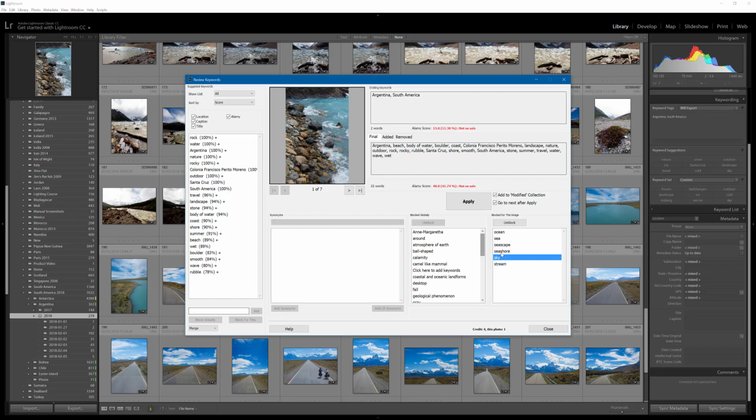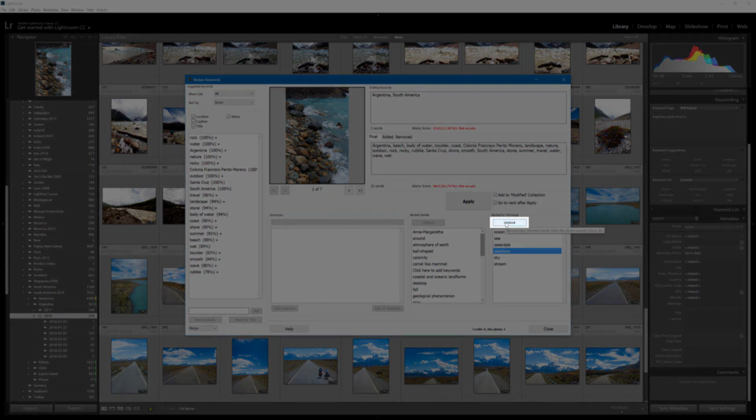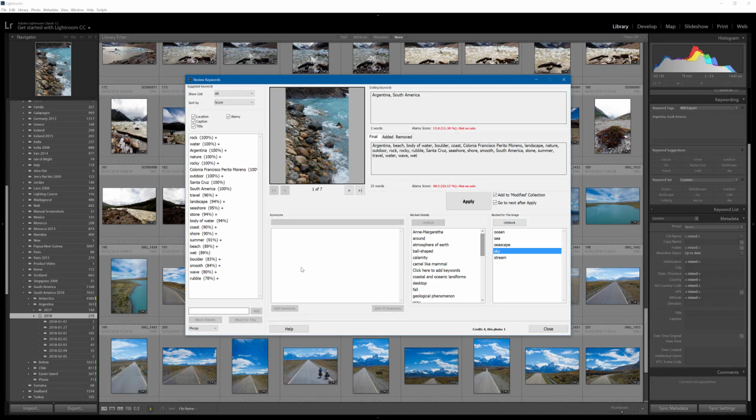If someone wanted a picture of the seashore, that would actually do. So I'm going to leave those off. Whether you would include things like that, entirely down to your conscience. If I did want to include one of them again, so let's say I wanted to include the seashore, I can simply unblock it and it gets added back to the list. But I am going to take that out.